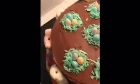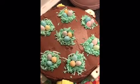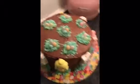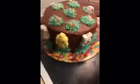And I have plenty of jelly beans left over because I only used, what is that? 1, 2, 3, 4, 5, 6, 7, 21, I think. Remember, I suck at math. Anyway, all right, so there is my cake. I hope you all enjoyed it.